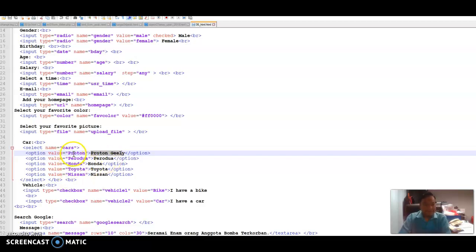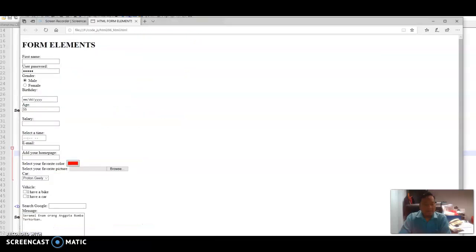For example here we have proton, product, and so on. These are the option values. This is the example of the output. For example here, car, we have the options.